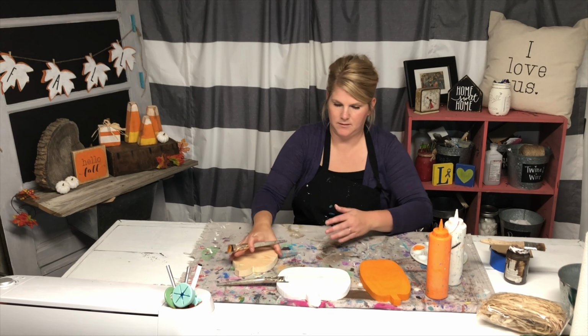Okay. So whenever you go to paint, we're gonna paint all the areas that are exposed with orange. And you wanna be sure that you're not pushing the paint into the tape, because it's gonna cause a lot of paint bleed and you're gonna have really messy lines. So instead, what you wanna do is you wanna paint up. So this will keep the paint from going underneath of your tape there. And then you can just go across.